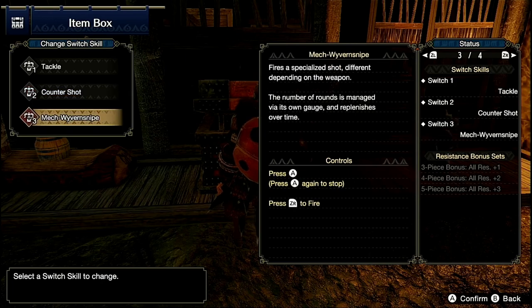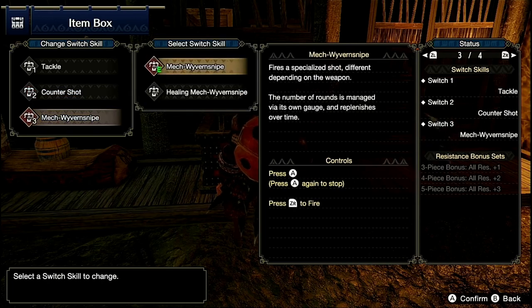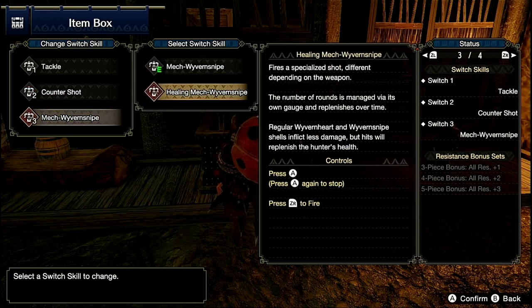In the final slot, we can swap our special ammo for a version that heals but does less damage. This skill is one that kinda feels out of place on the weapon. It feels weird to sacrifice some of your best burst damage just for self-healing, especially when gunners tend to die in a few hits anyways.